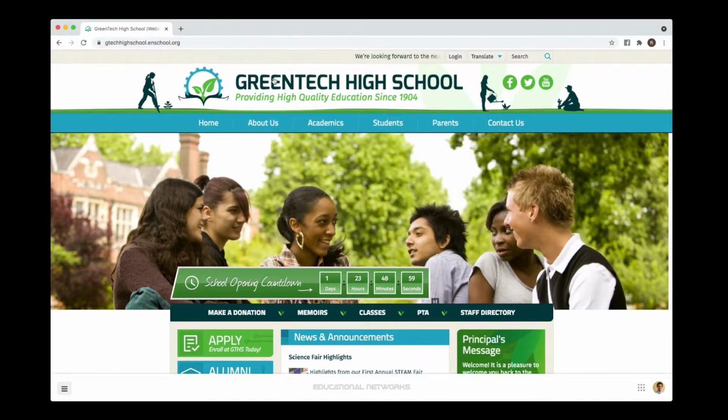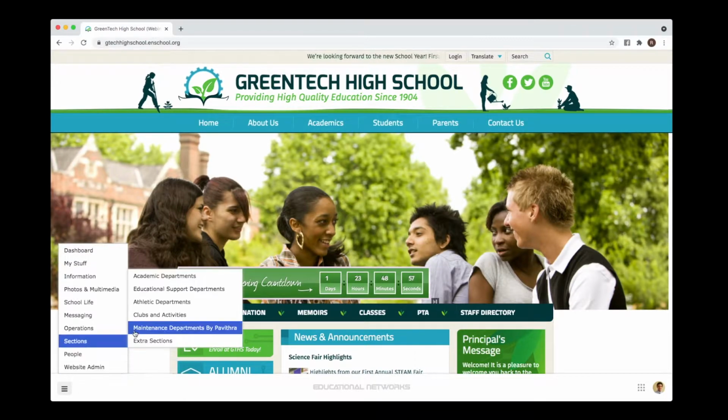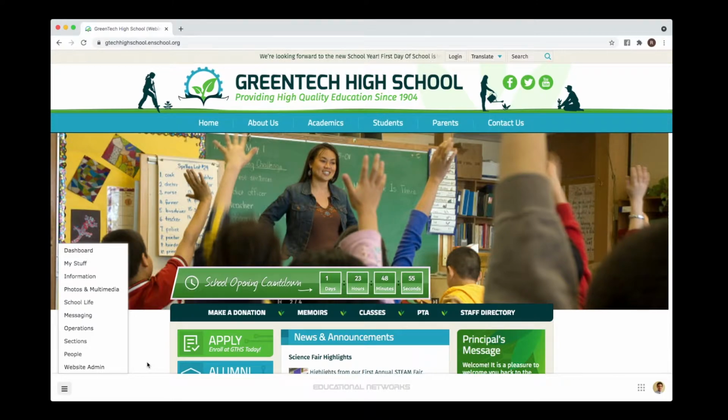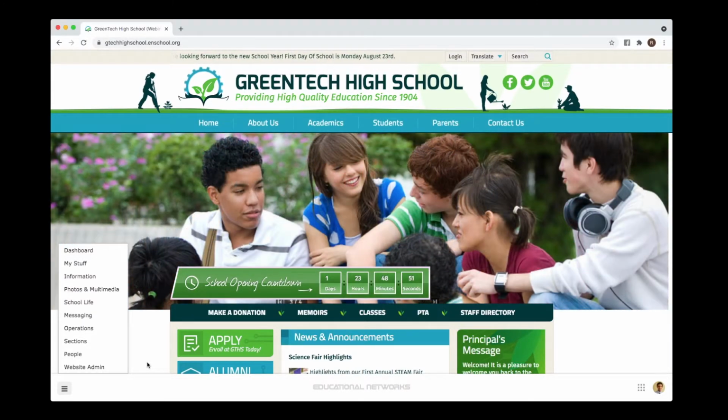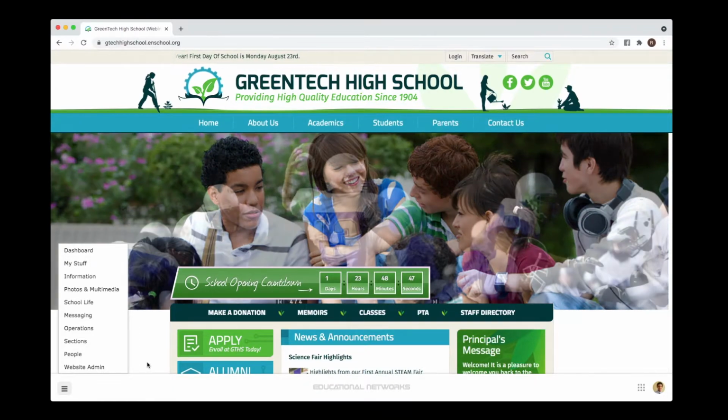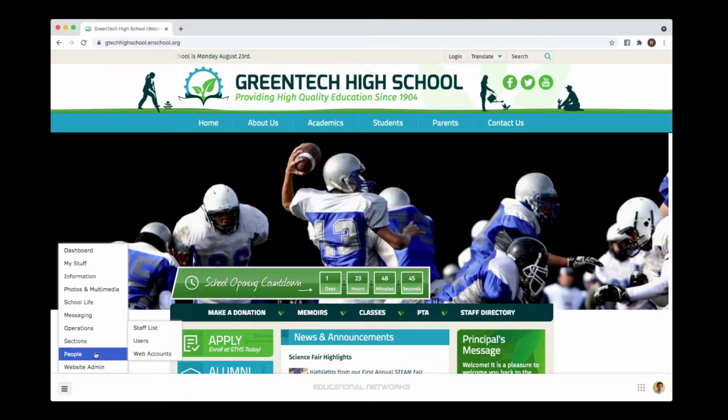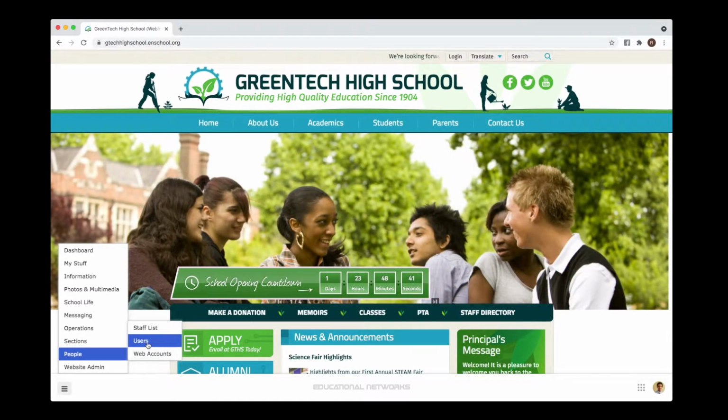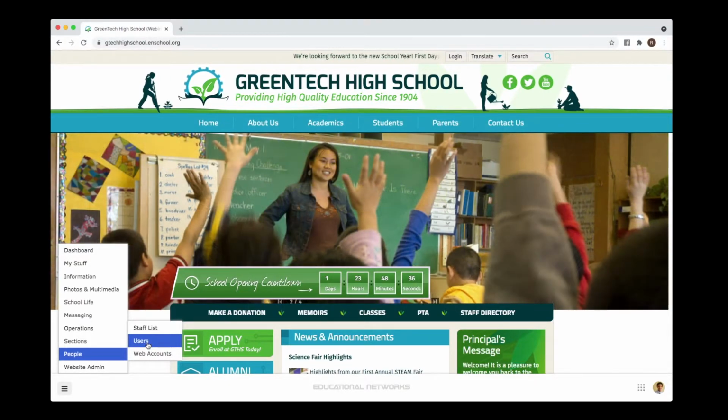music department page, chances are you're going to want to give your staff members access to edit that page. You may want to make it so a staff member is in charge of editing that page. You're able to go ahead and do that and work with other user profile settings by going over to People and clicking Users. The great thing about your website is it is very, very flexible with the access that you grant your staff to edit the site.